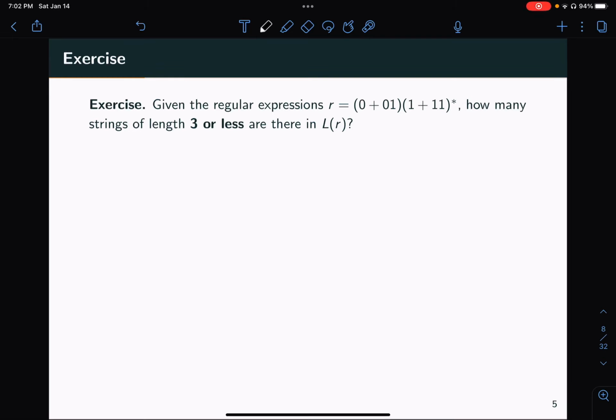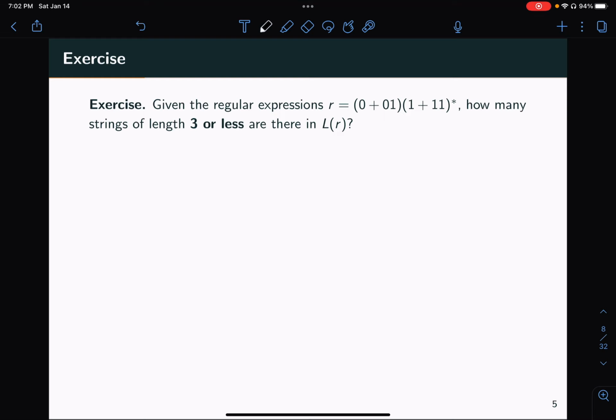Hello everyone. So in this video, we're going to continue our study of regular expressions, and specifically, we're going to continue our study of characterizing what languages and what strings are denoted by a particular regular expression. In this exercise, we're doing this in a slightly original way, if I do say so myself.